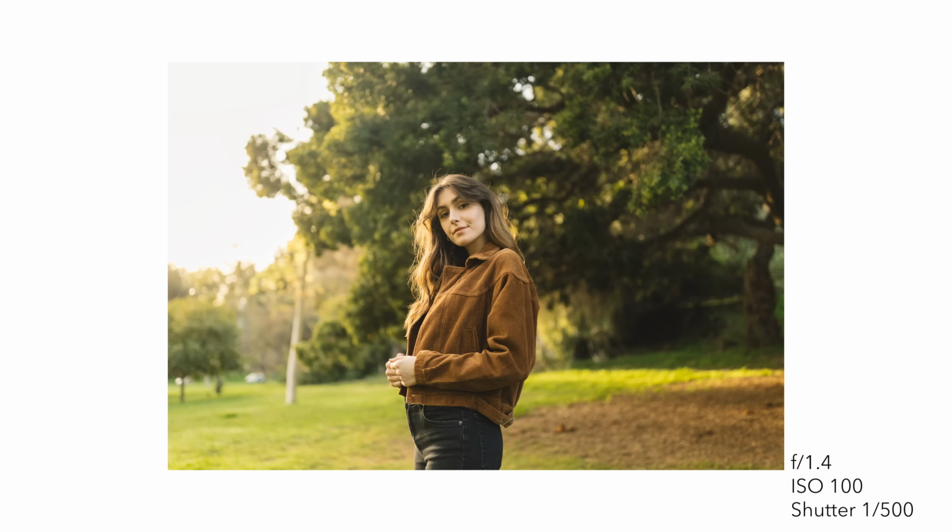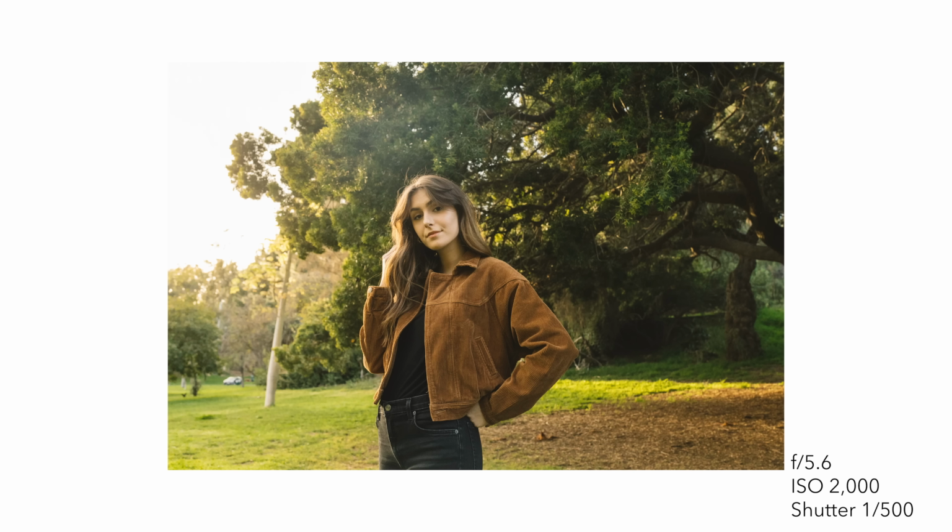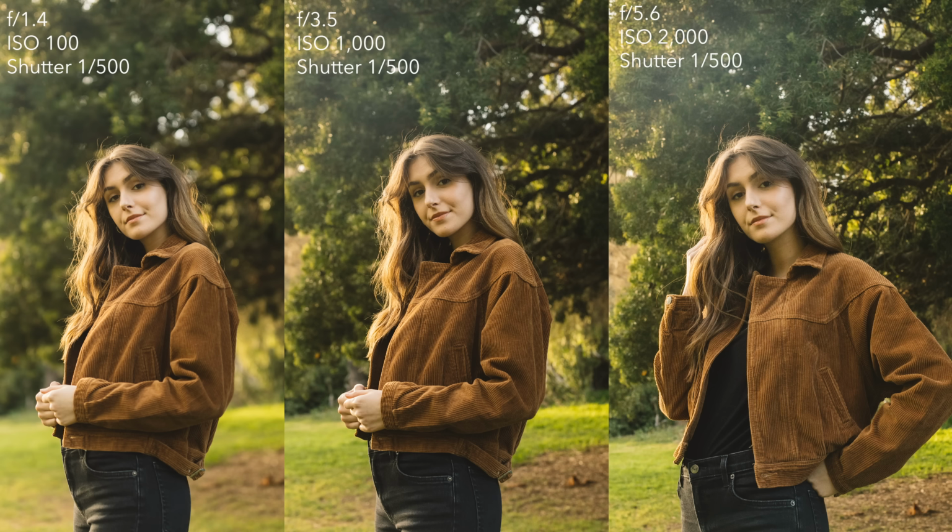We did a wide variety of different apertures. 1.4, 3.5, and 5.6 were the most common ones that I bracketed at for this specific photo shoot. I took one of each at every location that we did. And you'll notice right off the bat, besides the depth of field, that the lighting looks a lot different in each one of these. That's because the aperture does affect the depth of field, which will affect how the light looks in your frame. You're also going to notice that the subject's face looks a little bit different with each aperture.